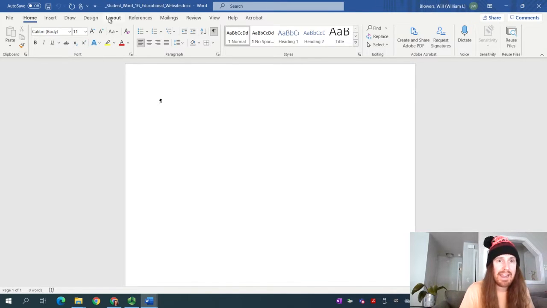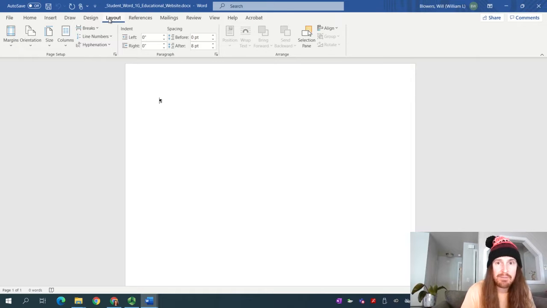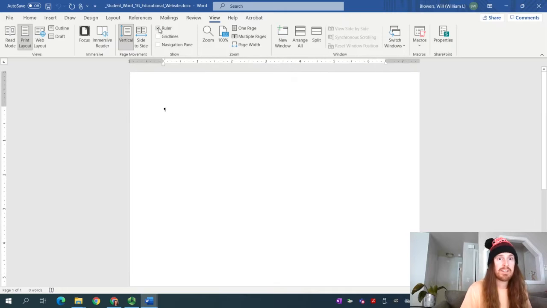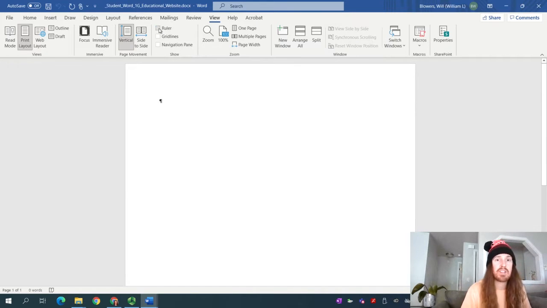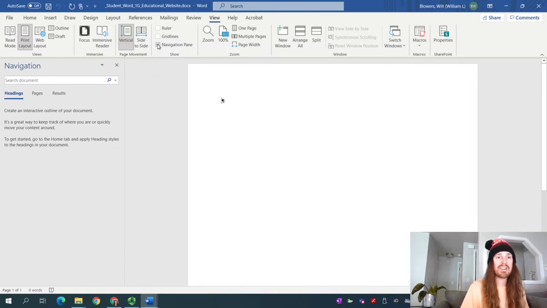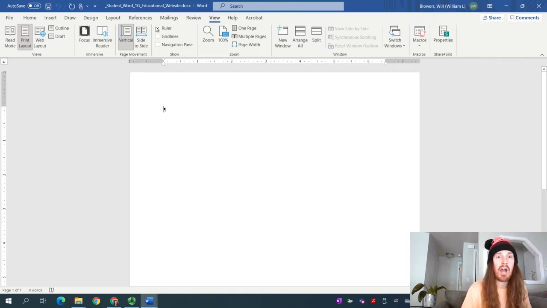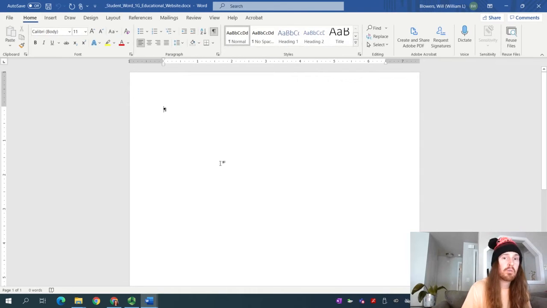And then go to the layout tab up at the top. Have a look around. Looks great. Click on the view tab up at the top. And in the show group, you'll see right here, it's called the ruler. And I almost always have this on. You have grid lines that do this in Word, and a navigation pane, which I think gets in the way. Make sure that you toggle your ruler on and go back to the Home tab.